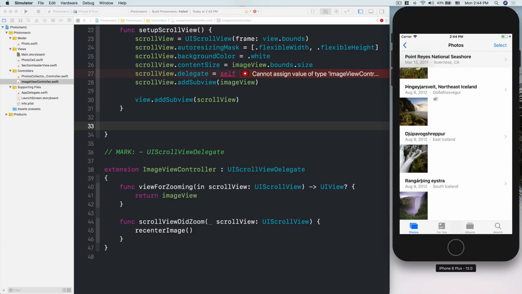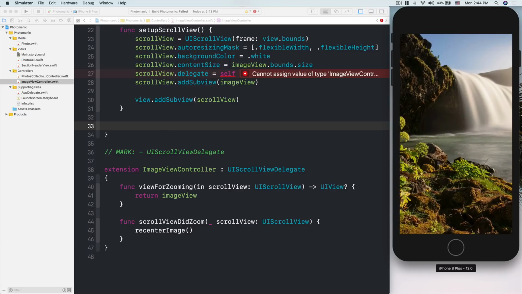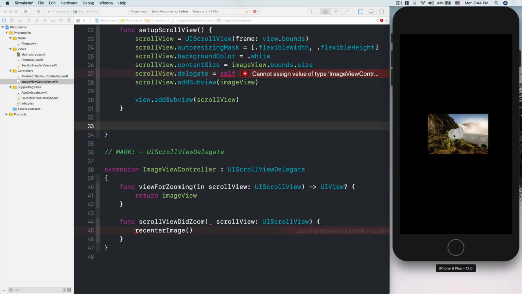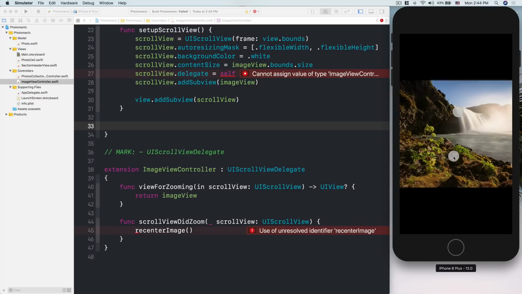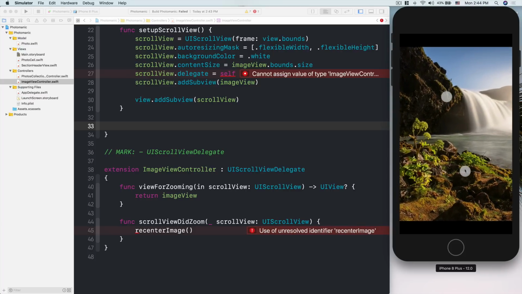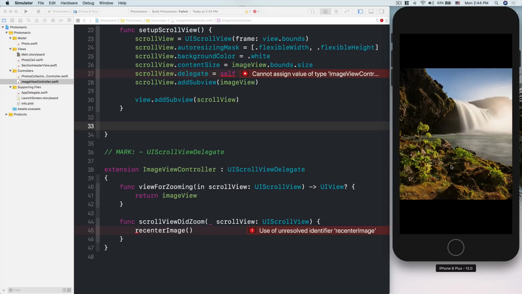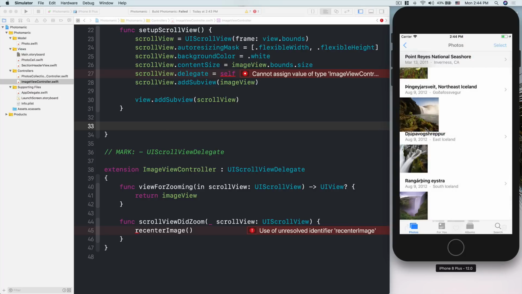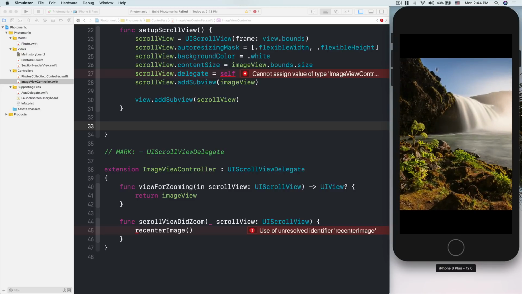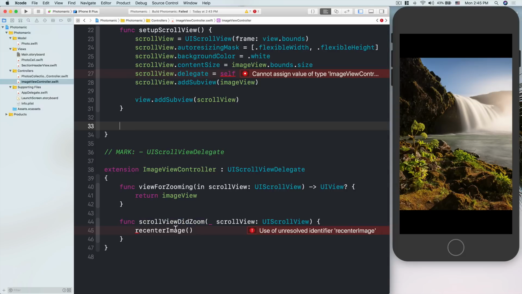We'll try to do something like this. When we zoom in, it does not go way down, right? Recentering means that the image is always in the center. It's not up here, it's not down here. It's always visible on the screen. So we want to recenter the image for that reason.